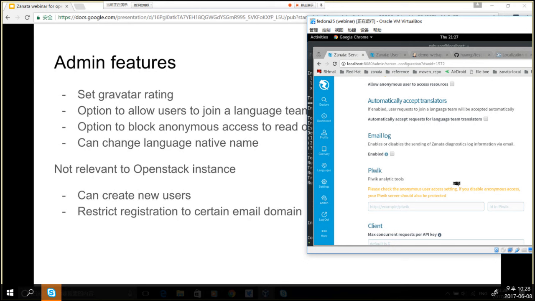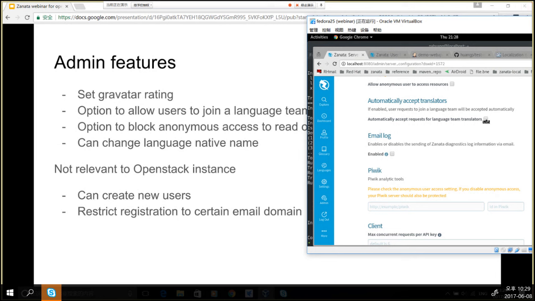But in some cases, for a language with no coordinator, that email will get sent to the admin, and normally the admin won't know whether that person is suitable to translate that language, or doesn't know anything about that language. And it's just an extra step for the admin to click accept. Most of the time, the admin will just accept that, since the admin doesn't know that language that well.